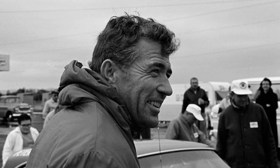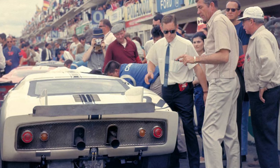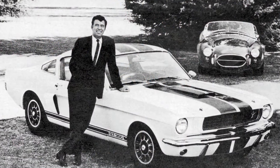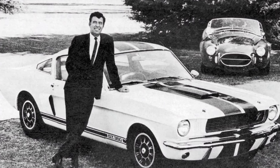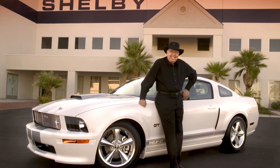The S197 Mustang was the fifth generation of Mustang, manufactured from 2004 to 2014, beginning with the 2005 model. A glaring omission to those paying attention was the Terminator Cobra — in 2005, the highest horsepower offering was the 4.6-liter 300-horsepower Mustang GT. Rewinding to late summer 2003, Carroll Shelby — the legend who beat Ferrari at Le Mans and turned original Mustangs into race-winning cars — had mended bridges with Ford Motor Company. He wasn't there simply to license his name; he was there to work with Ford on the S197 Mustang.